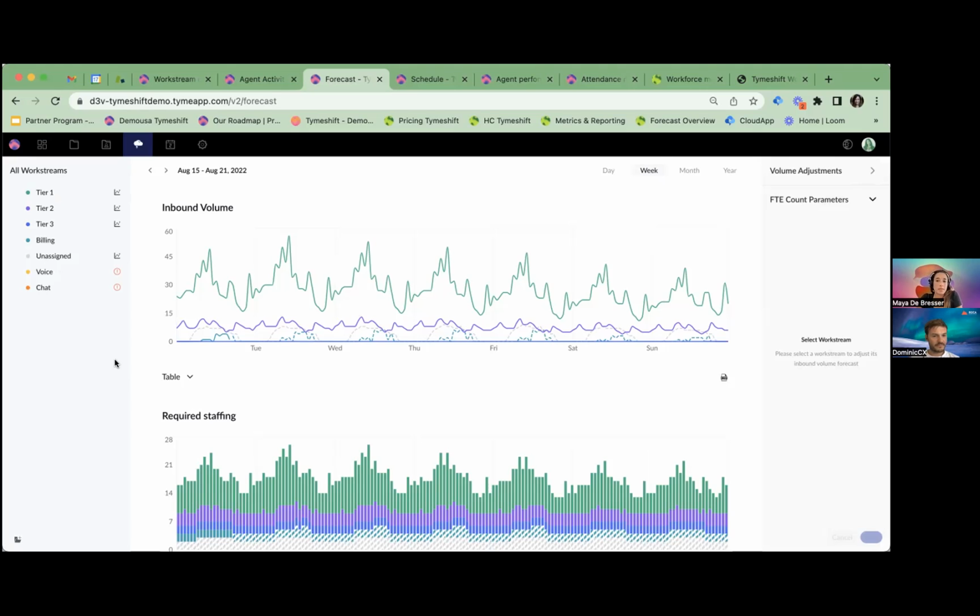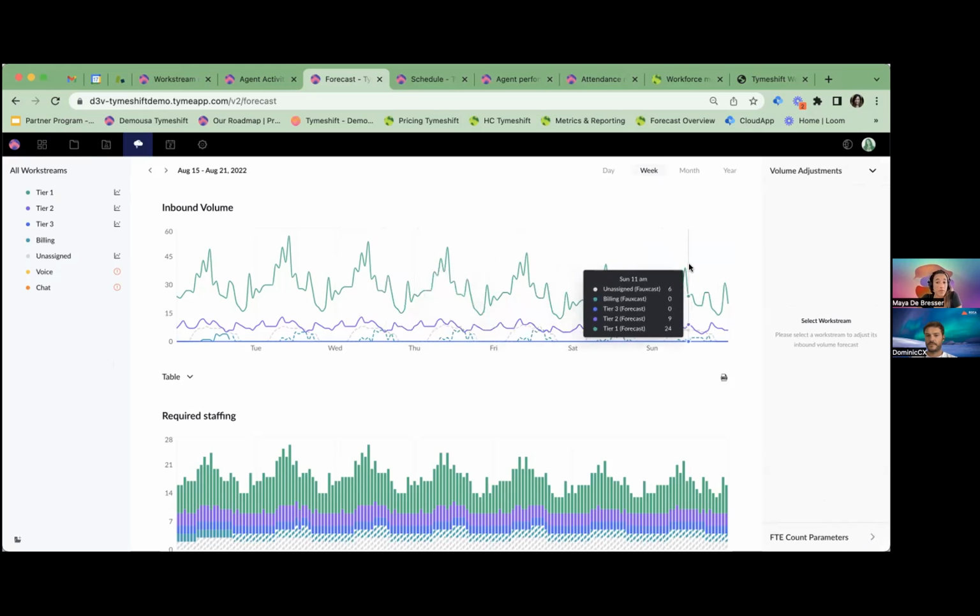All right. Any kind of adjustments that you want to make to your forecast, you can do that here. So these volume adjustments will be made for the inbound volume. For example, if you have a marketing campaign or you want to push a certain product, and you know that the volume of calls and people reaching out is going to be more per channel or per workstream, I should say, that's where you can add in a percentage change. So in this period of time, we expect, 50% is a lot, but let's say 20% more calls. The forecast will then update in real time.